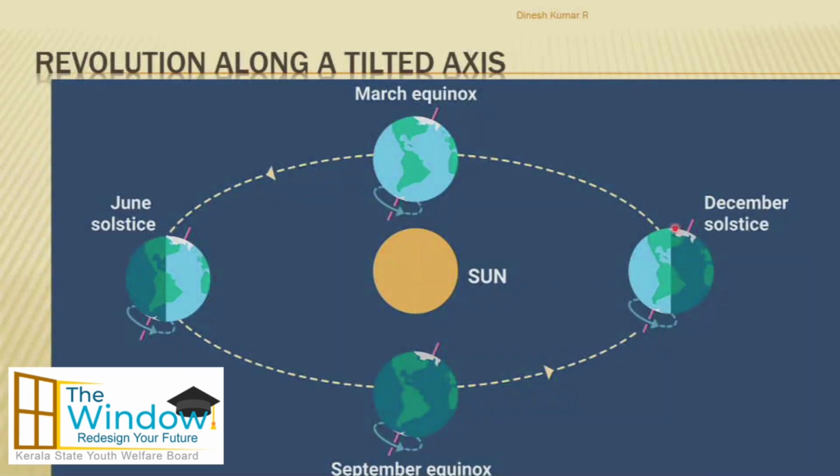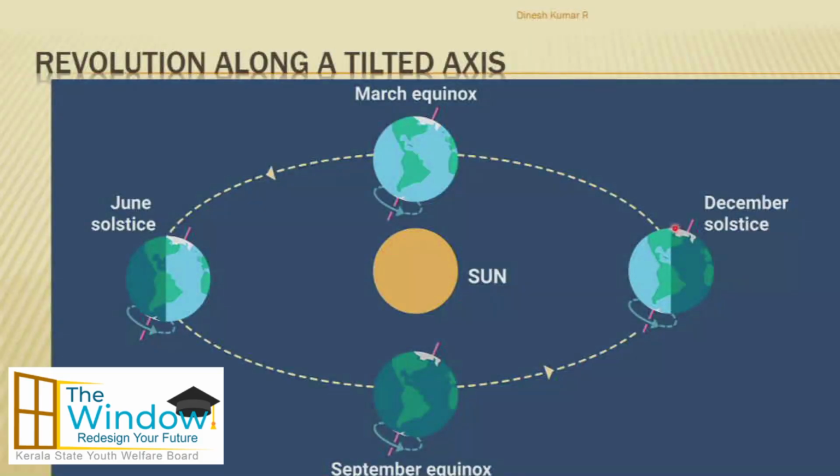To understand the reason for that, we have to understand the relative movement of the earth. What is this relative movement? We all know that our earth has two different types of movements. What are these two types of movement? One is that it keeps on rotating on its own axis. Second, it revolves around the sun. Now we are talking about the second one, the revolution of the earth around the sun, that helps us in understanding different temperatures.